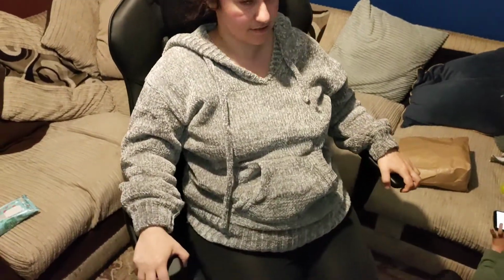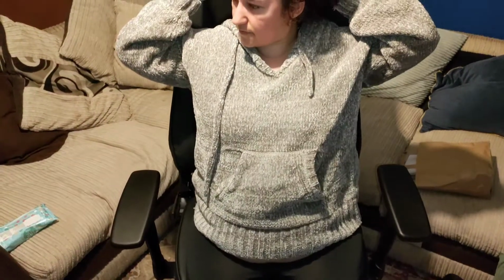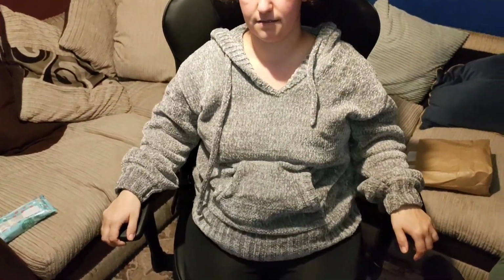I'm not too sure about the pillows at the moment. I think because you're a bit shorter, the pillows look like they're in a better position for you. That cushion really is good on your head. On mine, it was like the back of my neck. If you want to support your back and your neck, I've got neck and back pain, nerve pain, then this is really good to support it, I think.